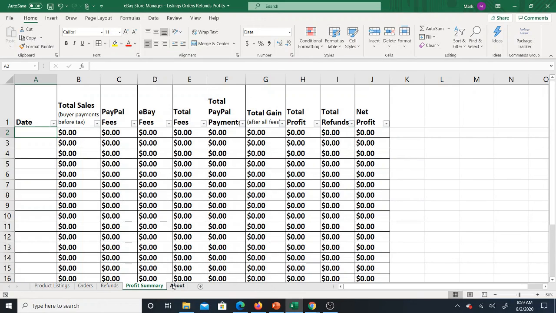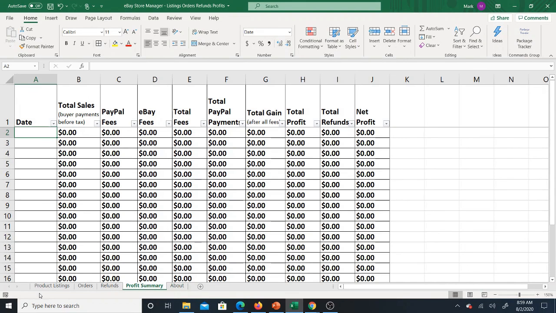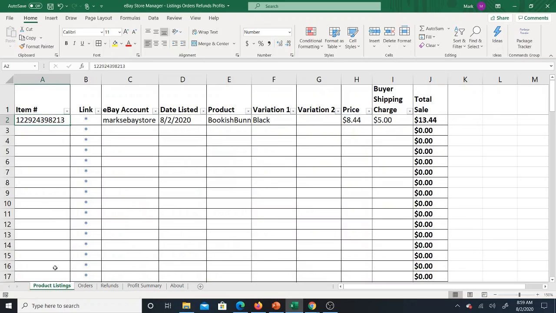And I'll also have some contact information here on the about. Right now it's blank. I'm going to go ahead and put something in there, some kind of message. So if you want to contact me with any comments, suggestions, or questions about this particular system, of course you can leave them on the YouTube video as well. But if you're actually using the system, then depending on your particular issue, it might be better to actually send the email. All right, so that's what you'll have to do.